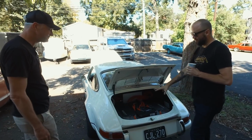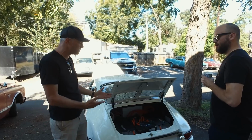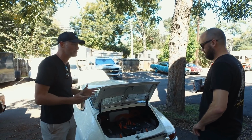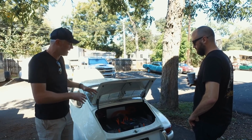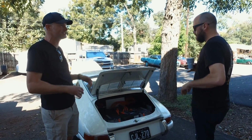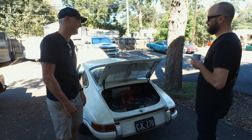And you made all this? Yeah, we made all of it. You didn't make the controller, but you made the carrier and all that. Yeah, the key is that these are commercially available electric motors and commercially available controllers, that kind of stuff. But to get it to fit within a 1968 Porsche is a giant task. It takes a little imaginative re-engineering. Exactly.